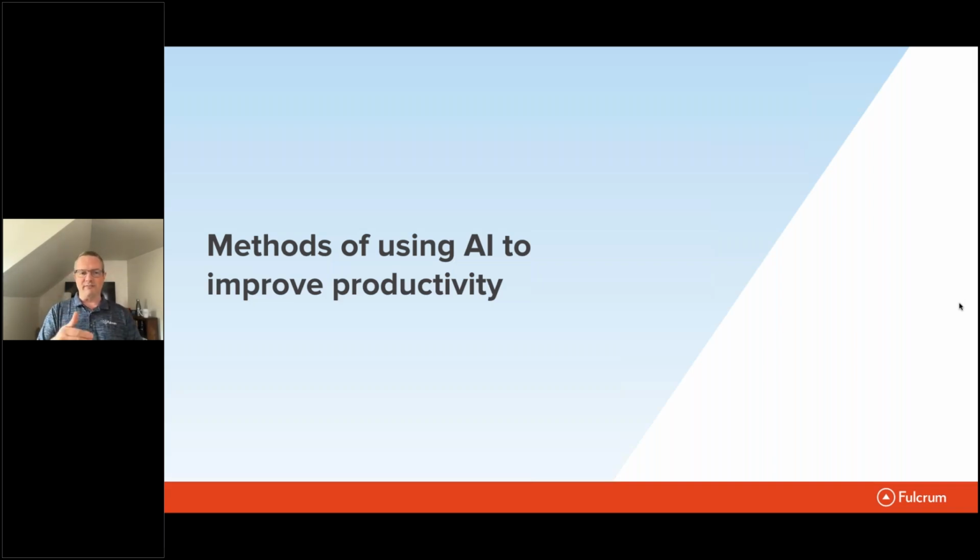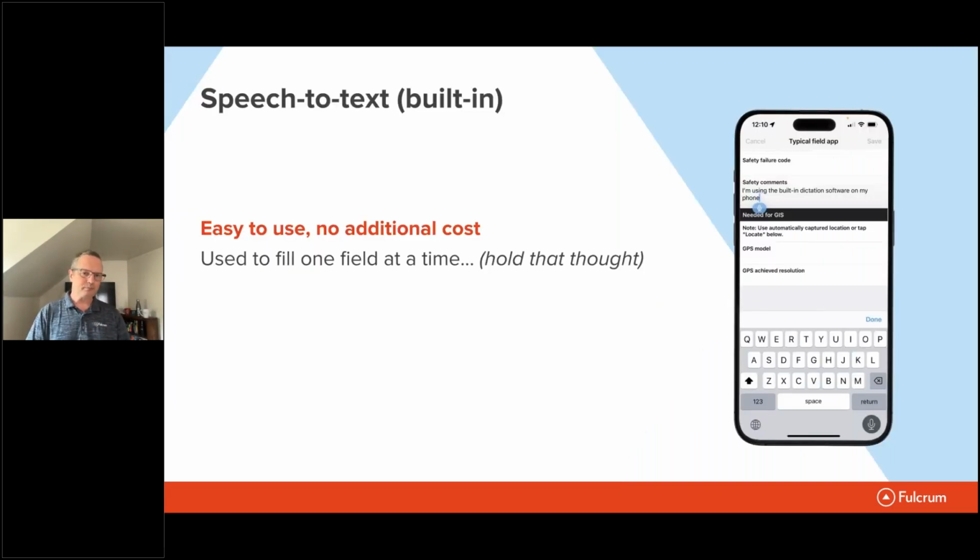What's worth doing first, before we see the demo, is to break out the various kinds of AI that we can use to improve productivity, right? So you're going to see a lot of things, and it could go by really fast. And if you don't know what it is you're seeing, then it might be hard to understand why this thing is different from that thing. So I'm going to break it down from the most ordinary to the most, call it revolutionary, I hate that term, but the most exciting, say, uses of AI in the field.